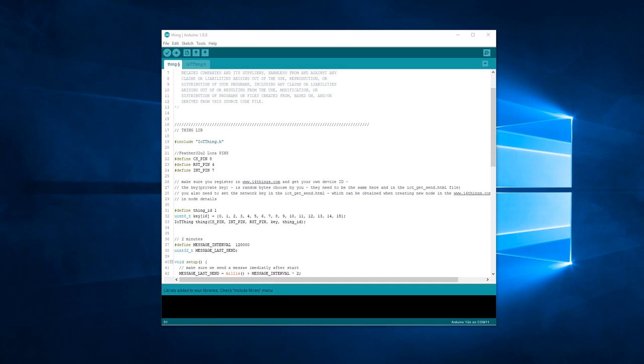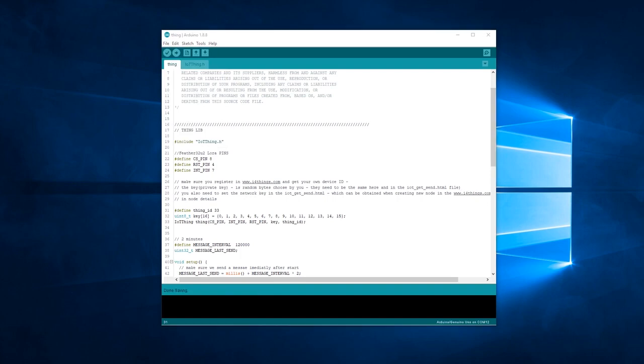Knowing our node ID, we want to go back to the Arduino sketch. On the 31st line of code, we need to change this value to match our node ID. So in our case, it was 33. I'm going to change this value right here, and I'm going to save the sketch.